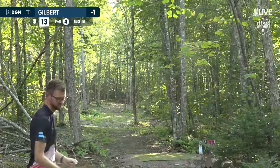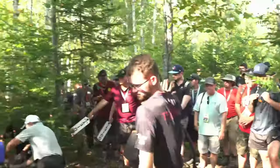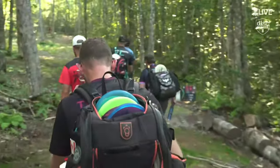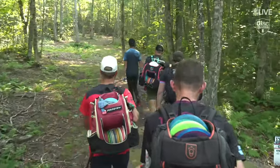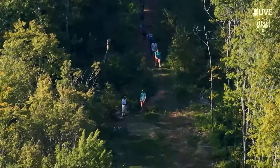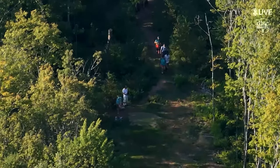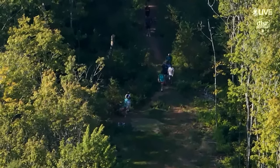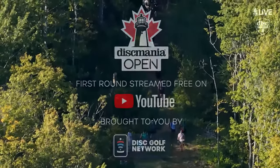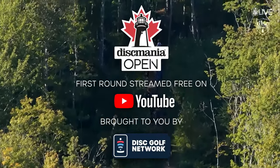Oh, he's just overthrowing. I just didn't stay committed to that release angle, and now he's off to the right side. Hopefully he'll play two smart shots right here, one to put him in position and one to put him under the hole. He's been a little quick with his deliveries today, so he's a little off. You talked about his maturity earlier in the round and some of the things he needs to work on. This could be one of those things, that he just needs to slow down a little bit. Hopefully he continues to stay patient.